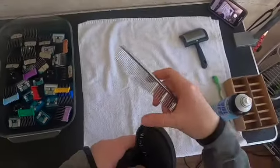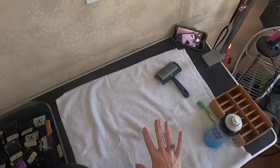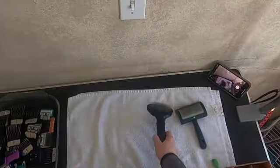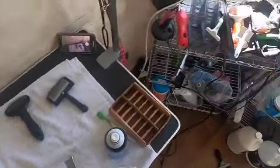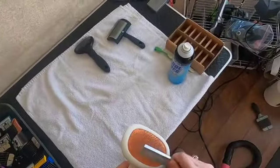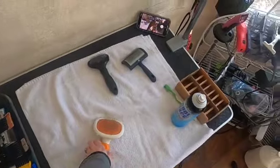Anyway, so I didn't clean yesterday. I was so tired, my back was hurting and my hand was sore. I've got some, I don't know if it's carpal tunnel or just some sprained muscles in there. So even sweeping sometimes hurts. So I'm hoping that it will heal up pretty soon. I'm guessing I probably need to have a period of inactivity, but you know, it's my right hand. I use it every single day.